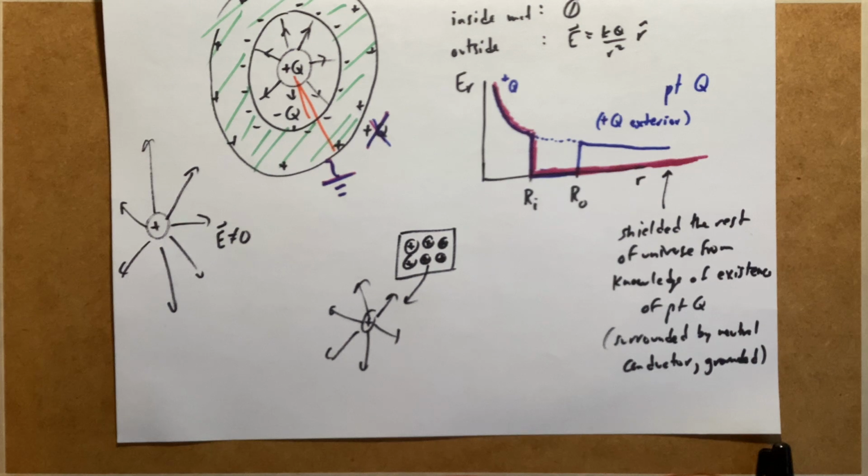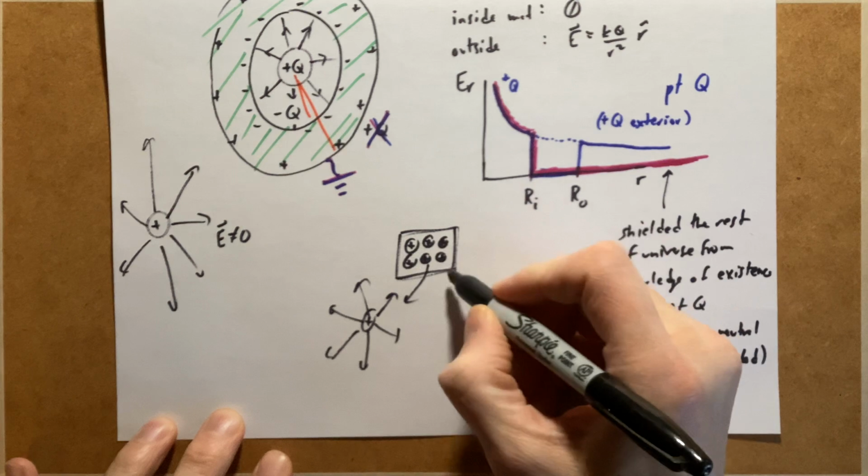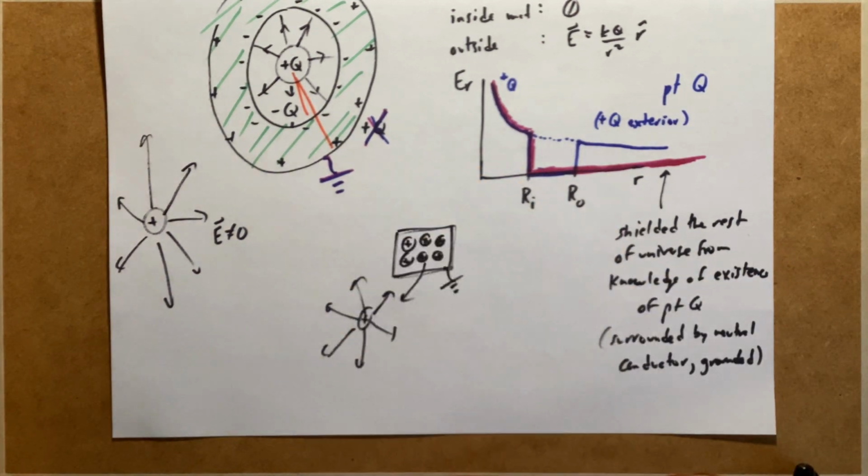You might have thought, this is just a weird construction, just a computer applet. It's not really possible to have some sort of device where you can put the charges in a box and not have to deal with their fields. But that's a very real thing. This could have been a neutral conductor that is grounded. Obviously, this doesn't have the necessary symmetry, but the general gist of what I've said does work in general. If you put charges inside a neutral grounded conductor, then the fields of those can be blocked from the environment.